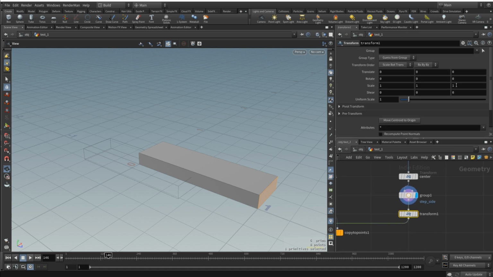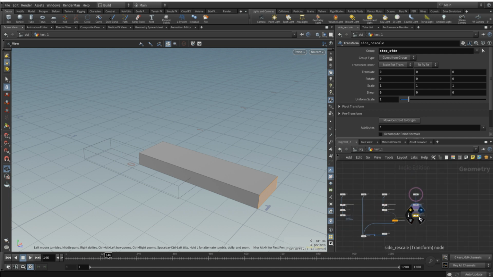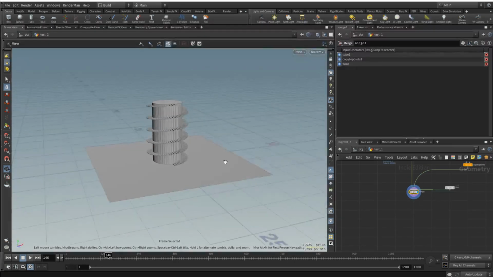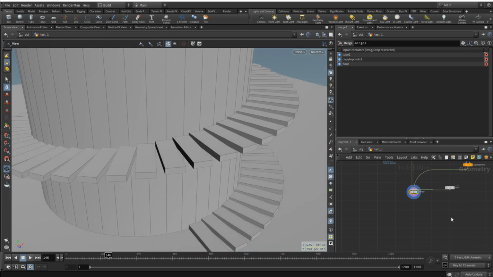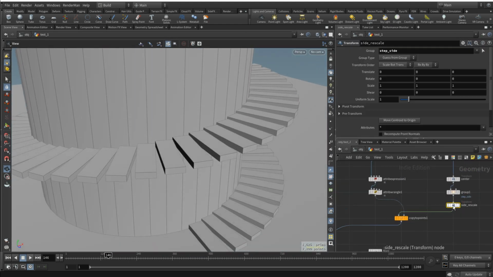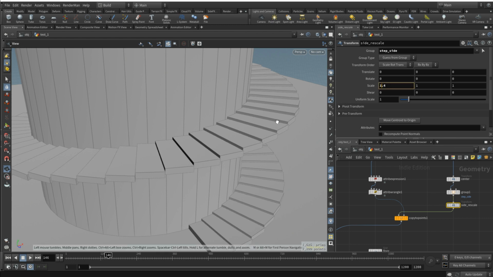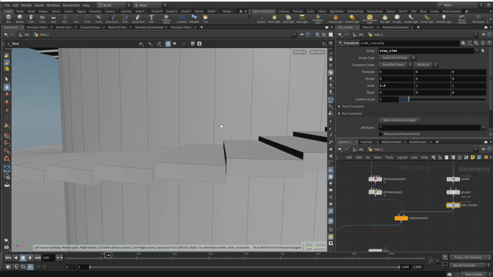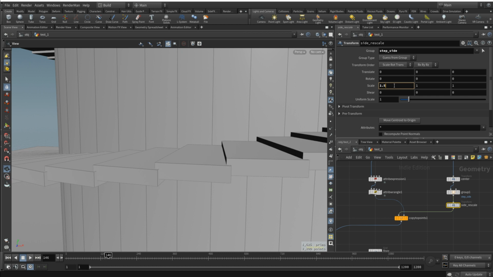Okay, and here we're gonna address that group, and this is gonna be side rescale. Cool. But we kind of have a problem because we don't know by how much we have to scale it. I mean, we can eyeball it always, obviously, but that's not going to be very procedural. So let's just zoom in real quick here and try to do it manually. So what we do here, well, you probably just have to adjust scale here to kind of close the gap. So at this point, it's close to 1.4, something like that.